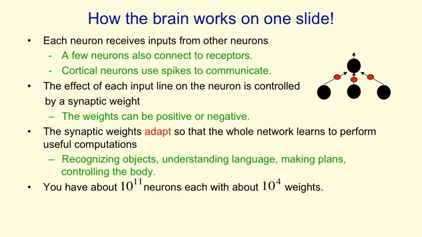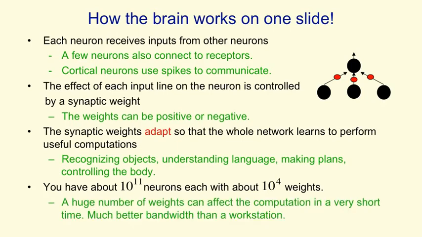You have about 10 to the 11 neurons, each of which has about 10 to the 4 weights. So you probably have 10 to the 15, or maybe only 10 to the 14, synaptic weights. A huge number of these weights — quite a large fraction of them — can affect the ongoing computation in a very small fraction of a second, in a few milliseconds. That's much better bandwidth to stored knowledge than even a modern workstation has.